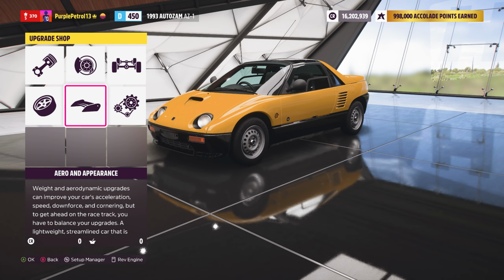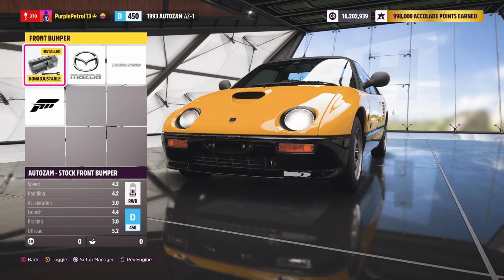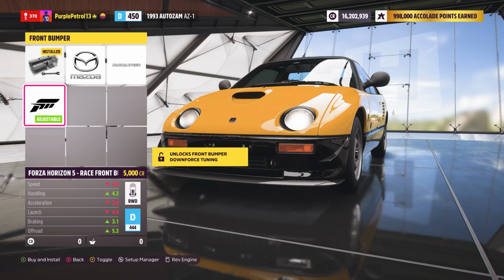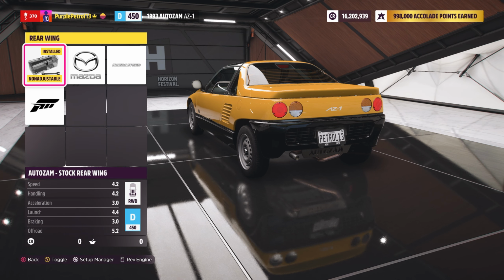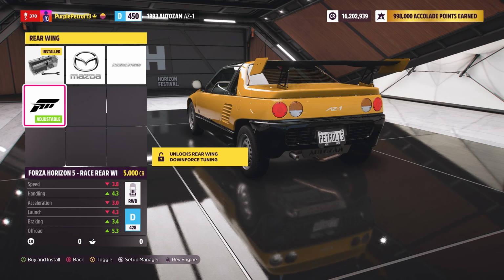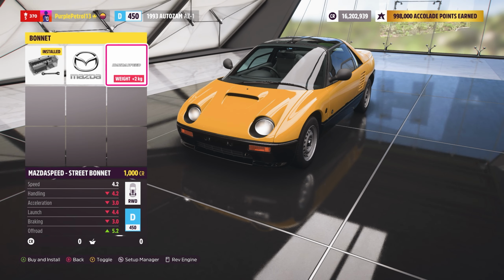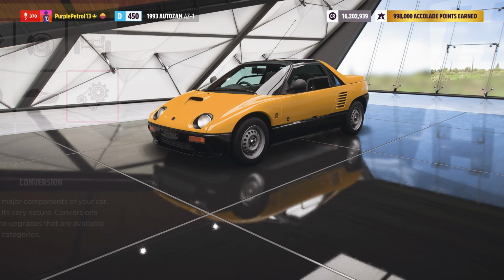The customization for the Autozam doesn't stop at paint colours. There are several front bumper options, there's a Mazda option, a Mazda Speed option, and that. There are also 2 wing options, the Mazda and the Mazda Speed, not counting that. And there is a Mazda and a Mazda Speed bonnet. I'm not going to apply any immediately though, because that's not all.